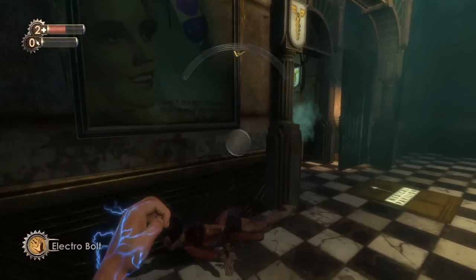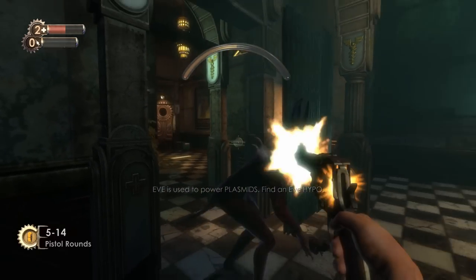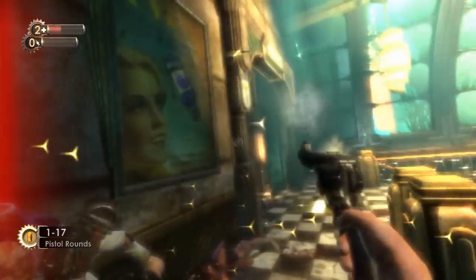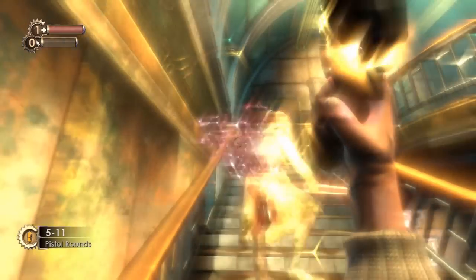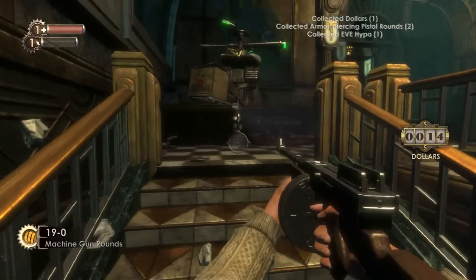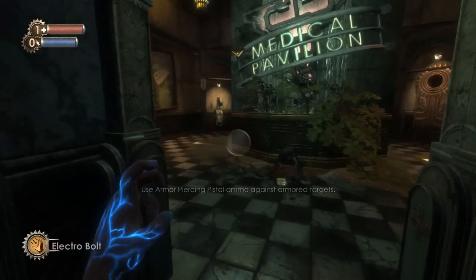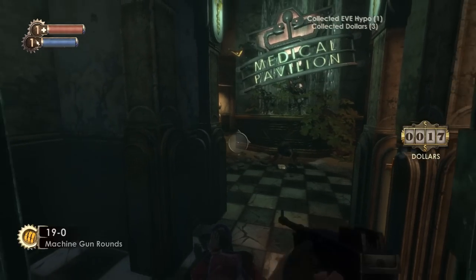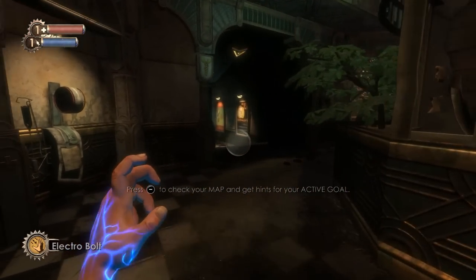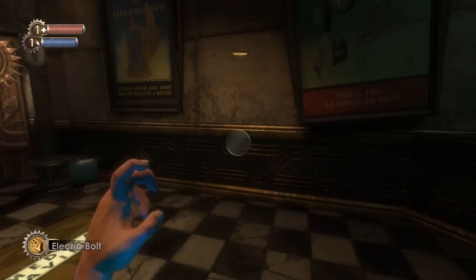Okay, who else is alive? We're out of plasmids, okay. Alright, anyone else alive? You're alive. You're very alive. Okay, we need some Eve. We got some. Alright, we're good. Let's reload the plasmid. Need a few more medkits. Wait, someone else alive? I heard a voice. Who's alive? There's gotta be someone around here, right? Huh, maybe not.